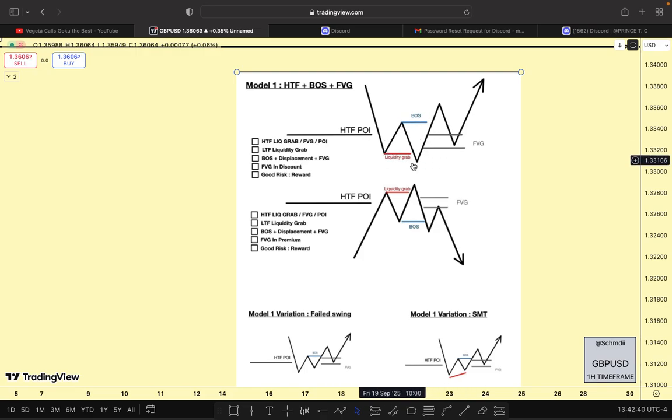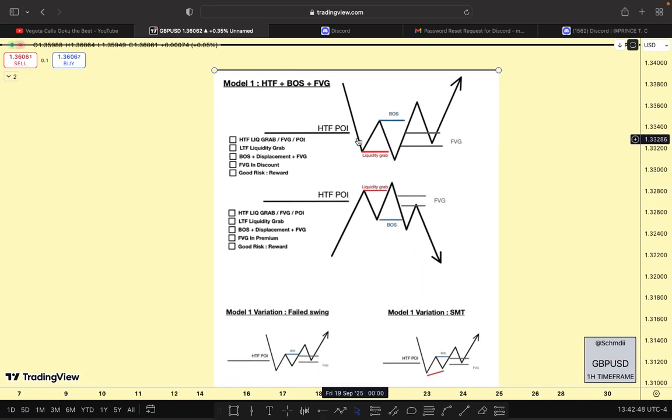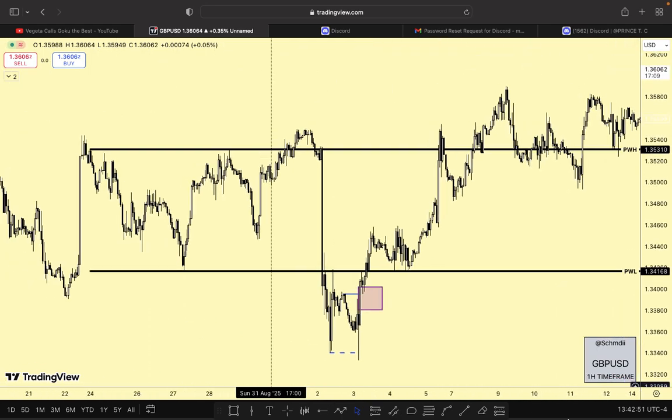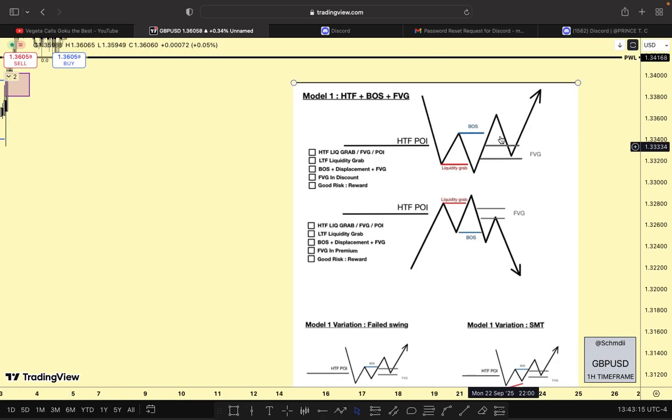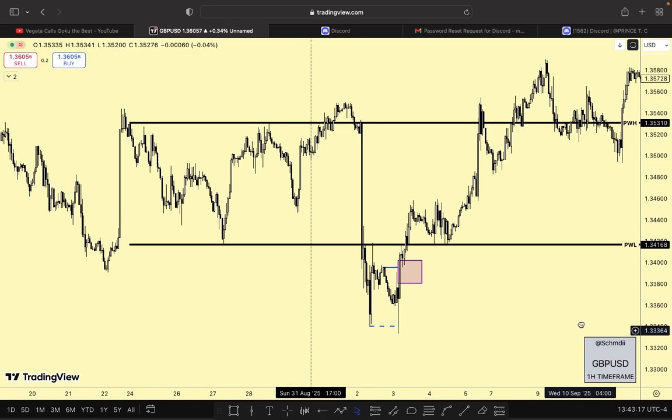With regards to the entry pattern itself, the mechanics you'll have via the mentorship, but this is just the summary. You just look for the entry pattern after price hits your higher time frame point of interest, and that's it. For me, it was the previous weekly low. Once price hit it, the pattern formed: hit the low, took out the low again, pushed up, break of structure, opened a fair value gap, came back into the fair value gap, and then pushed up. The pattern isn't as clean as here, example wise. This makes it look very clean, but the logic and everything is exactly the same.